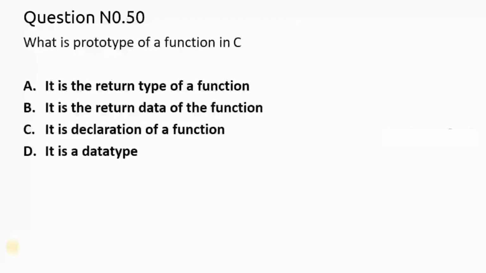So coming to question number 50. What is the prototype of a function in C? Of course, for prototype there is no further logic. It is simply the synonym for the declaration of a function. Whenever you are using a function in C programming, you have 3 parts: one is function declaration, the second is function call, the third is function definition. The function declaration will be written at the top of the program, which we also call the prototype of a function. It tells the compiler that there is a user defined function in the program. That is function declaration, or we call it function prototype.